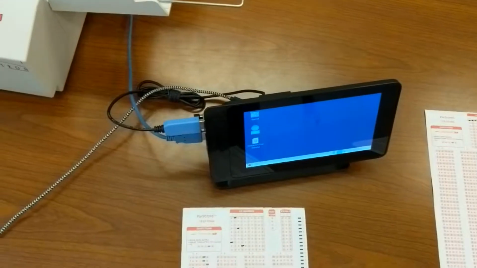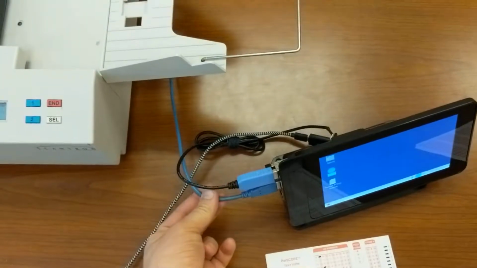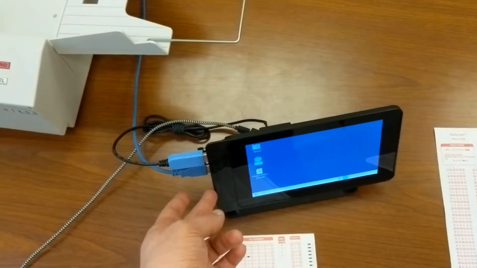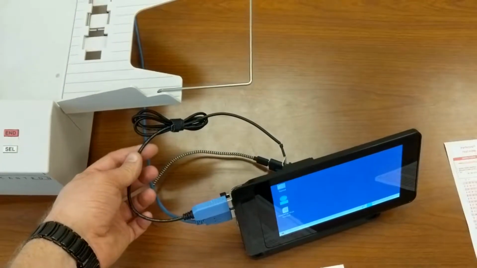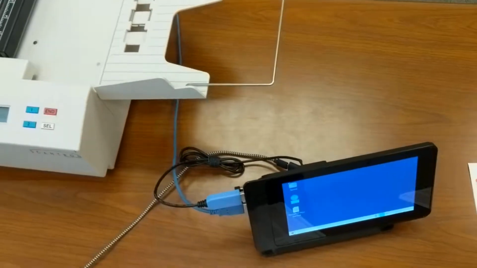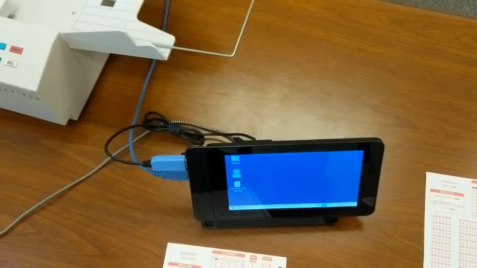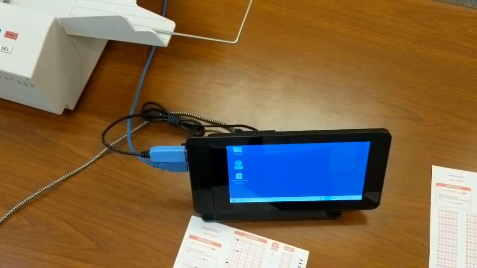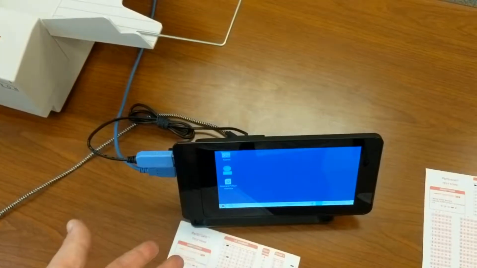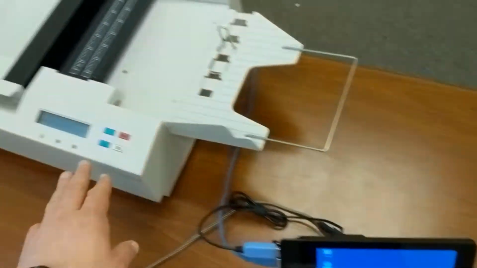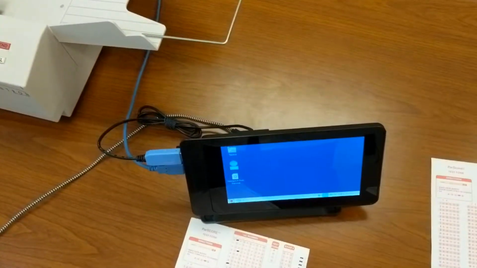installed, and the Scantron machine is connected to this Raspberry Pi through a USB to serial connector, and the other USB adapter here is used for the purpose of the Scantron simulator. That's another piece of software that runs on that Raspberry Pi, and it actually emulates the protocol that we have just sniffed and implemented in the Scantron controller. So in other words, we can test the Scantron controller without having the Scantron machine in place. That's actually very good for development purposes.